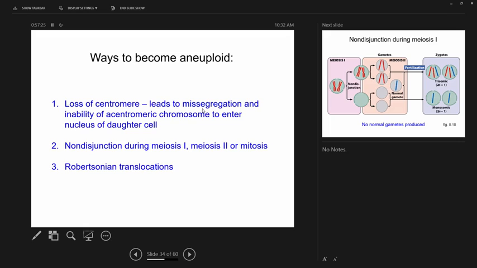We'll talk about Robertsonian translocations coming up. So what I talked about previously and showed in the slides was a reciprocal translocation. Reciprocal meaning that one chromosome gives up a part, a second chromosome gives up a part, and they swap them. You can also get a translocation where one chromosome gives up a part and it just gets tacked onto a second chromosome, but both chromosomes still exist, one's just shorter. Or a Robertsonian translocation, which we'll see is another way you can have trisomy 21 and be Down syndrome, in which 2 chromosomes actually fuse together to make a single chromosome, which is an interesting phenomenon. And that's happened for everybody in this room, in your lineage, leading up to becoming human. We'll see how that works.